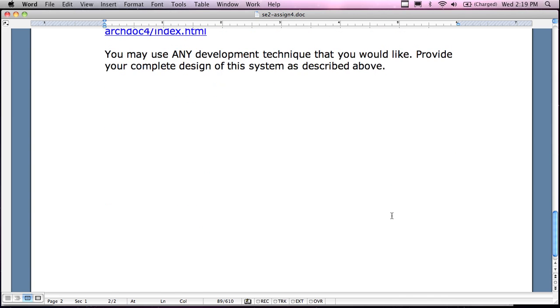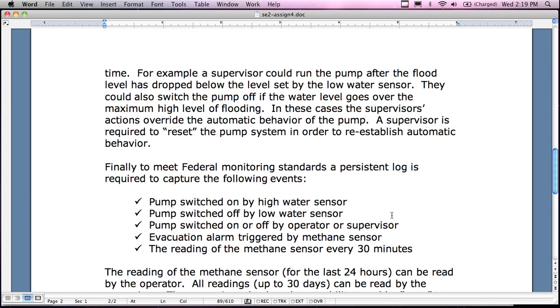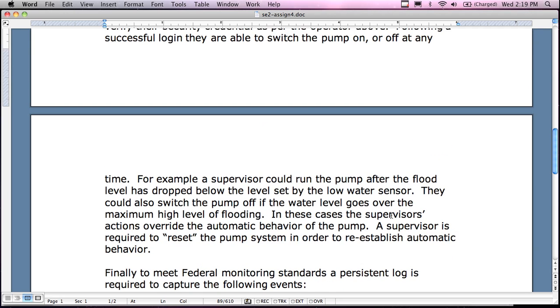All right, so this assignment is left to interpretation. So you're interpreting the requirements, you're interpreting the design. The concept is to give you practice putting together an architectural design. And what was an architectural design? Well, an architectural design is the architect of the system: its components, its modules, its functions, however you want to define the pieces that are going to be put together to create this system. The system might have hardware, the system might have software. Hopefully they're both working together, sharing information, exchanging information, and they're designed as a complete system. System meaning a combination of all of the subparts that compose the system.